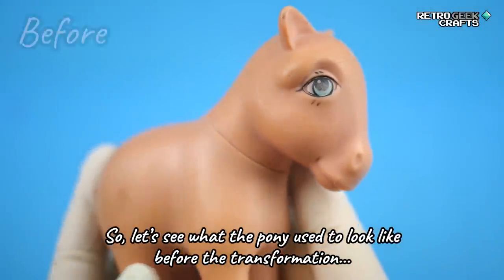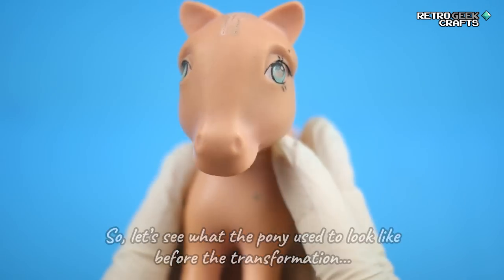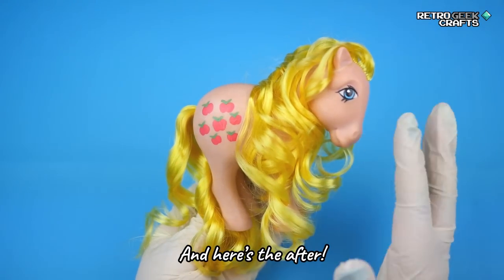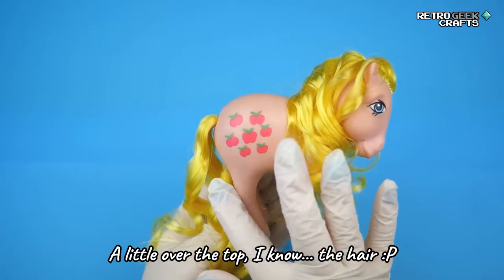Okay, so let's see what the pony used to look like before the transformation. Bit yellow, bit faded. And here is the after. A little over the top, I know. The hair.